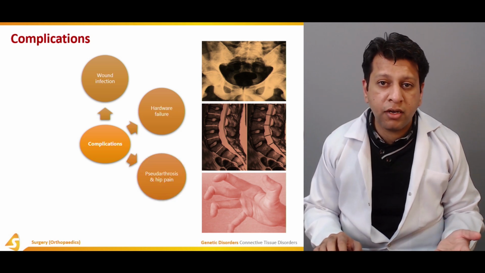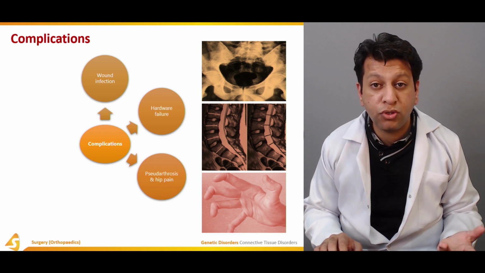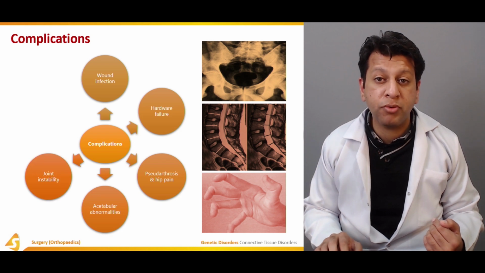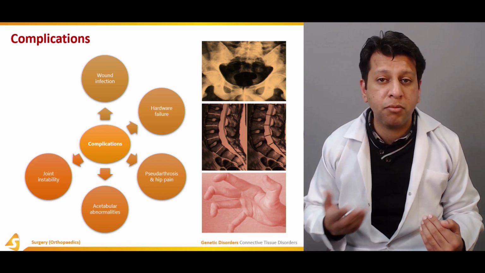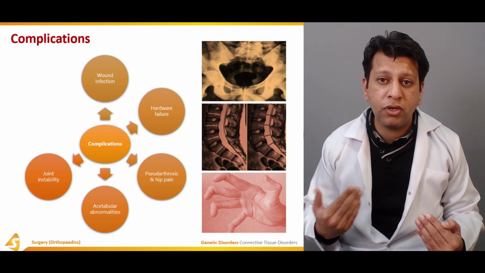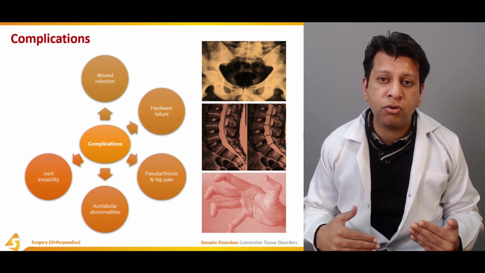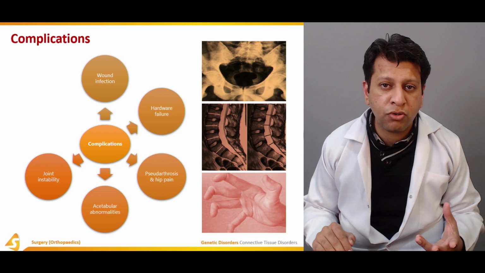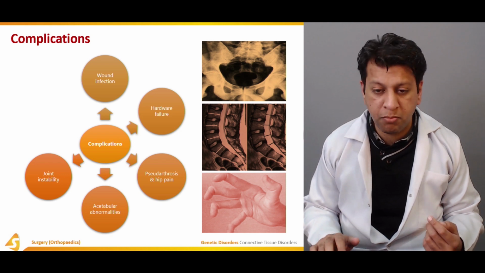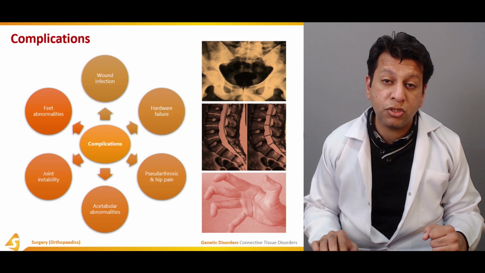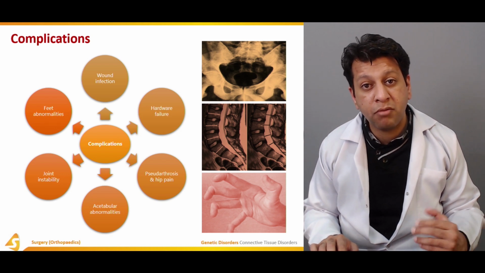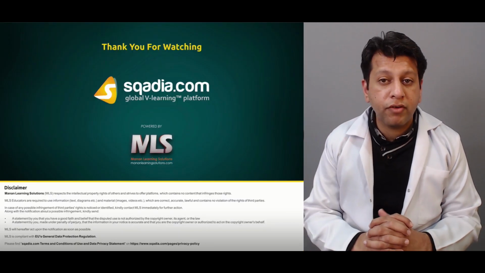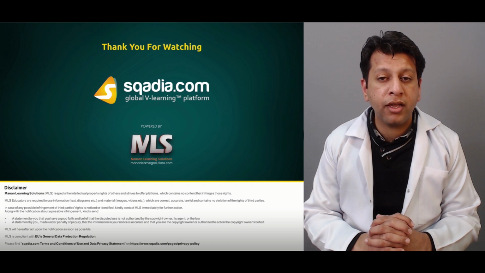They usually may develop pseudarthrosis, that is the non-union of the long bones, and hip pain due to protrusion. Acetabular abnormalities may also be present due to recurrent dislocation, and there may be associated joint instability, so that despite multiple closed reductions, they may have joint instability and easy dislocatability of the joints, especially the knee and the hip. They may have foot abnormalities as well, which may need osteotomies or some kind of splintage to correct them.